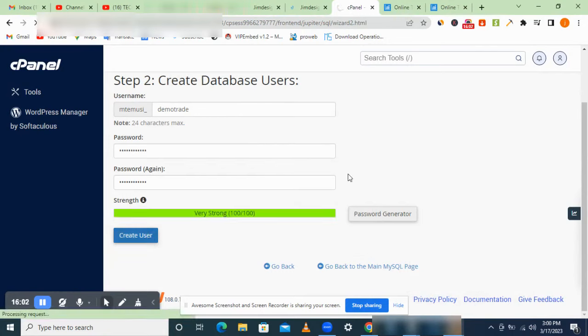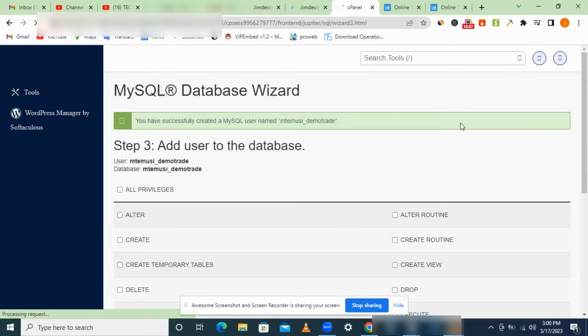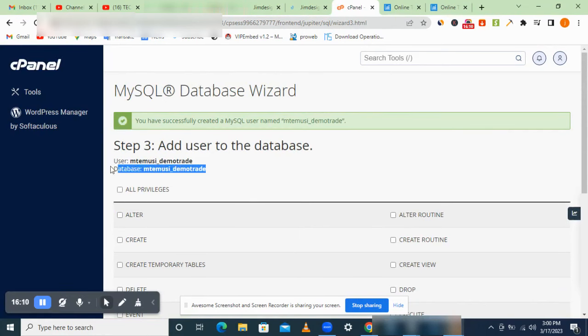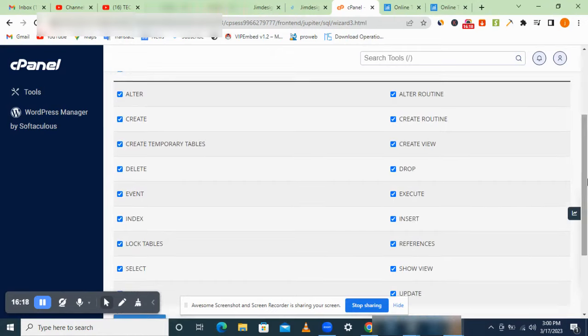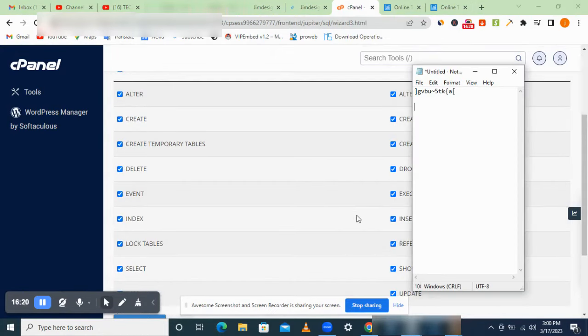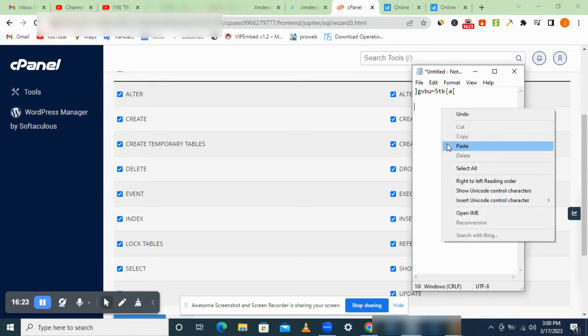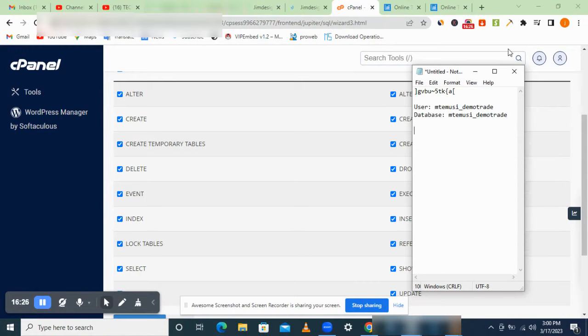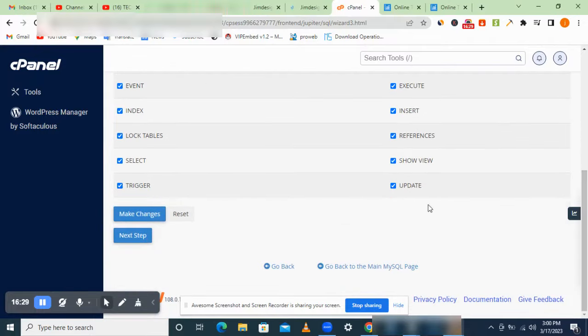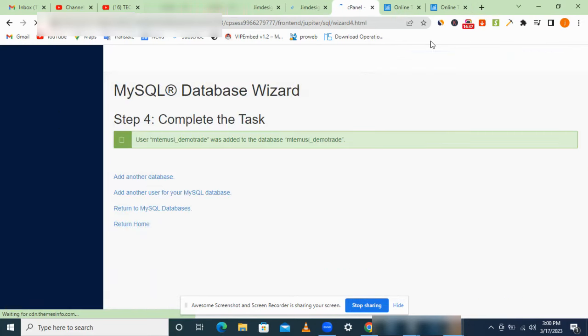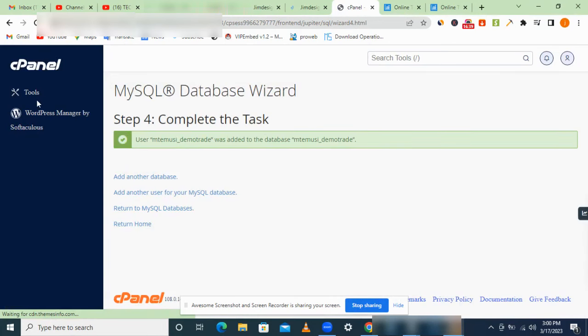Now once you click create user, you're going to have your database name, your database username and your database password. Usually this is what I just highlighted. Now click on upload images over here. Then scroll down. Now please take note. What I just highlighted, I'm going to paste it here also because I'll be needing it to create the website literally. So now I'm going to click on next step.